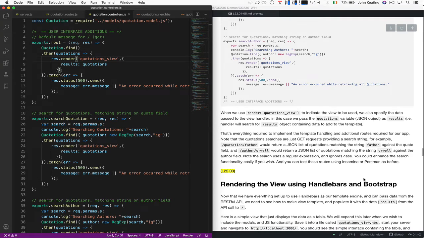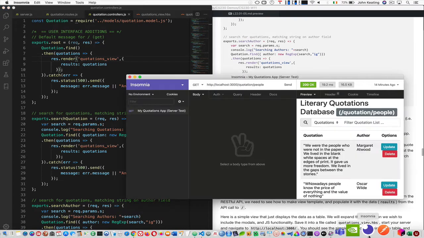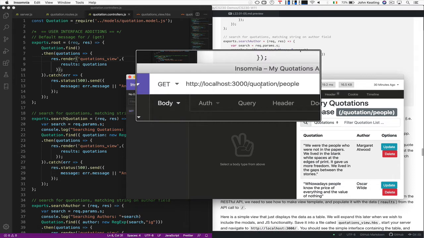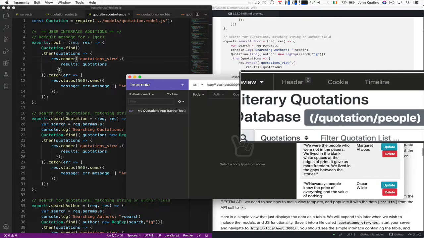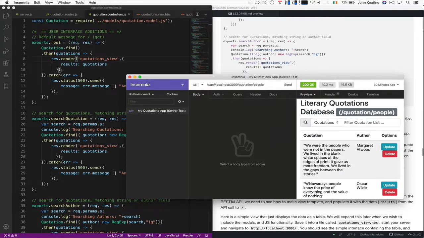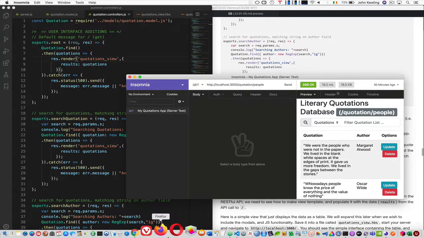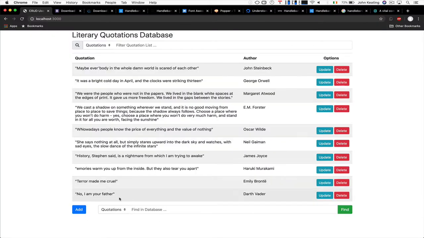Again, you can check the routes with Insomnia if you wanted. So you can see I've got a search on quotations for people here, and you can see I'm actually getting the full, this is what's returned, and it tells me that I'm searching for quotations of people, and this is within Insomnia, so we can use Insomnia for debugging and working, and of course we can verify this as well by just typing in here.